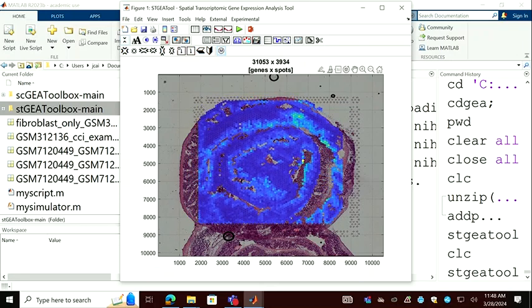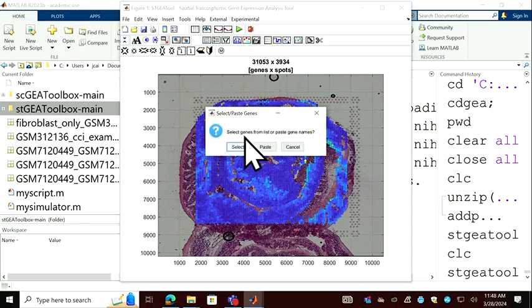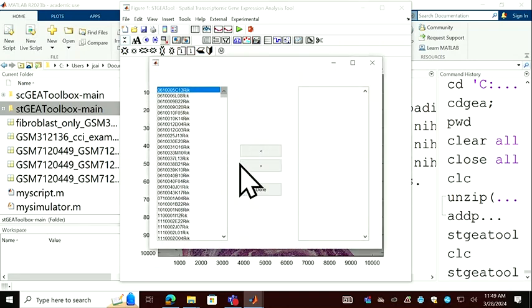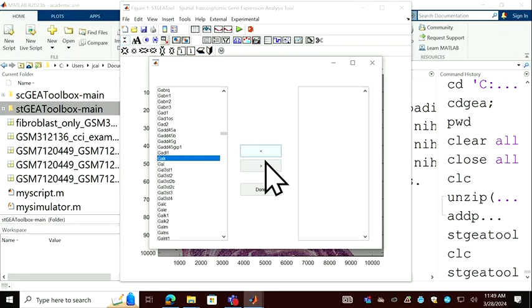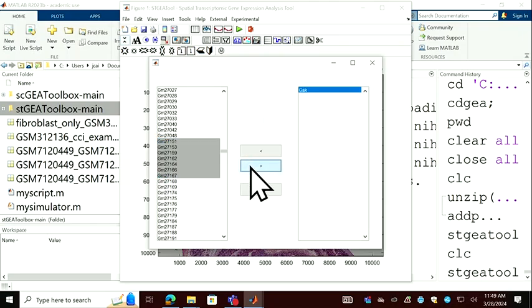Anyway, just assume I already did this, and then you can zoom out a little bit, stretch a little bit. So then you can start to look at the genes. If you know which gene will be important, then you directly point to that gene. I just randomly select a few and see whether it makes sense.